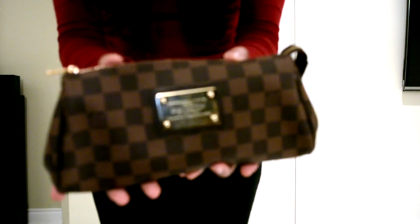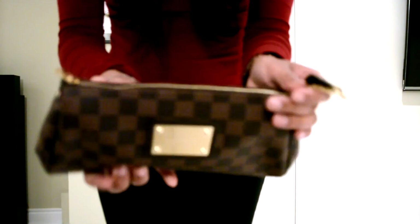Right there, guys, focus. Yep, and the great thing about this bag, I don't know if you guys can see, but the plastic there is right on it because he did order this. My sales associate did order this bag for me, brand new. So the chain right now is tucked away inside. So let me go ahead and open this for you.